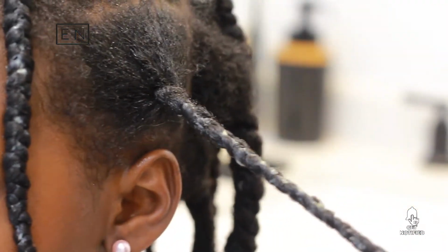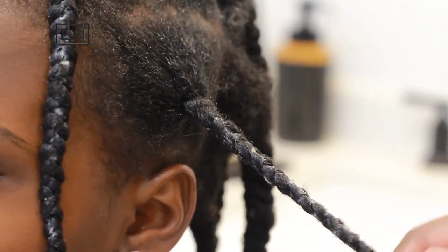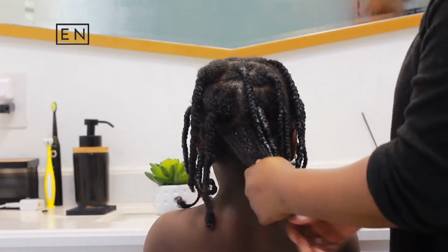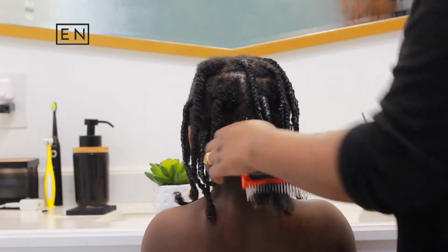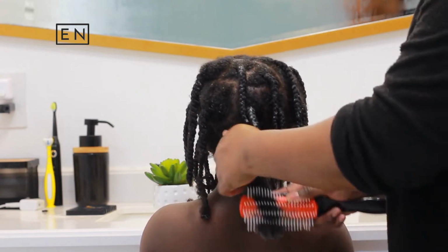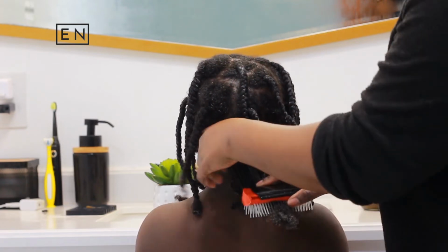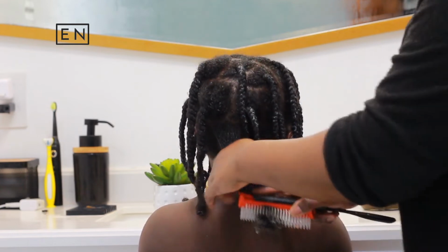So I wanted to show you guys this section in the back again. I actually want to do a growth challenge with her hair. I'm going to be using the oil that I made in the video. I'll post it up in the cards. I'll be using that oil on her hair 3 times a week, and I'll be monitoring how much length she gains within a month. So for now, let's do a quick length check.